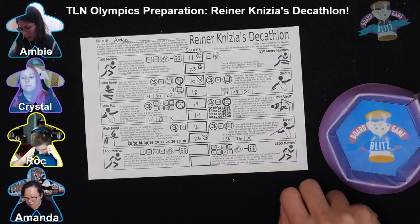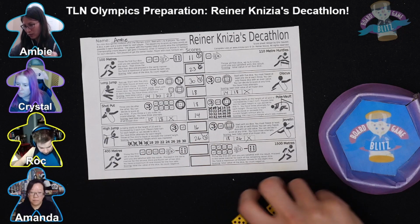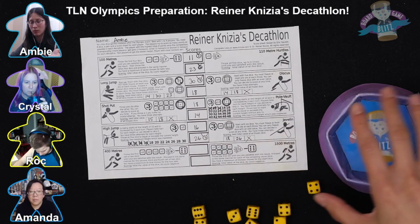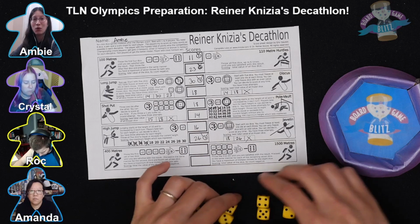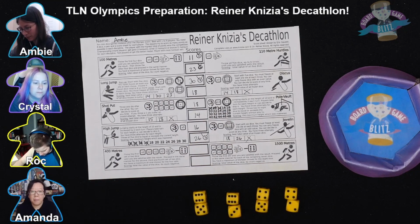Okay, 400 meters. This is back to 8 dice, but you're throwing 2 at a time. So this is kind of like the 100 meter, but instead of doing it in sets of 4, you're doing it in sets of 2, and you have 9 throws total. So you have to do 4 throws for the sets of 2, right? And you have 5 rerolls. And then 6s are negative again. Yeah, 6s are negative again.